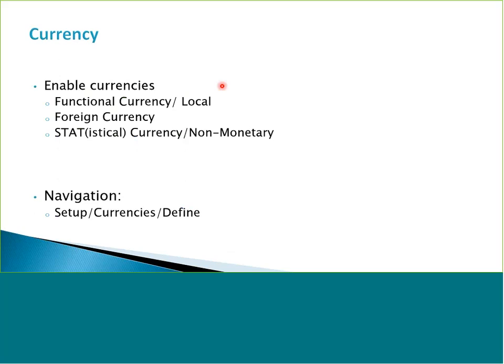So as we said, for the currency, we don't need to create, although there are times when you might need to create. Let's say when a new country comes up and you have operations there, you need to create the currency for that country. That's a new currency. But currencies are preseeded in the system. So all you need to do is to enable them. And you need to have a functional currency. You need to have foreign currency. The types of currencies are the functional currency, foreign currency, and the statistical currency. Okay. So we're going to go straight to the system, and the navigation that's going to enable us to enable currencies is the one there. We're going to go to setup, currencies, and then define.